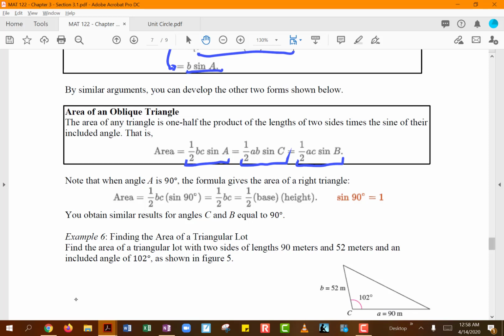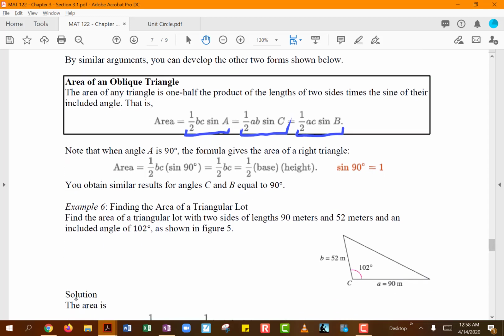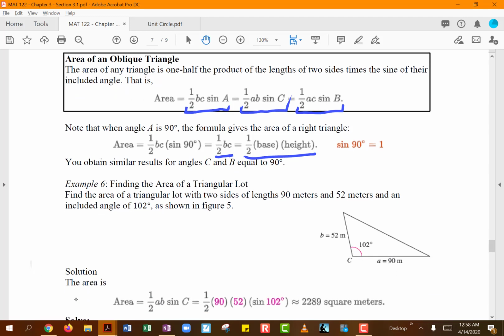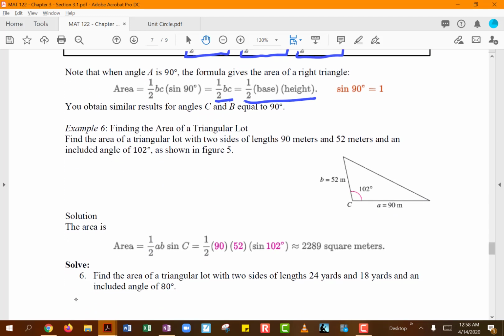And then they are saying if you have a 90-degree angle, this formula would actually still work, because at 90 degrees, your sine of 90 degrees, of course, is +1. And so this guy would just end up becoming +1, and your area would just end up becoming 1/2 B times C, which is basically your 1/2 base times height in a 90-degree triangle. So yeah, you can use this for oblique triangles, but it also works for a right triangle. So let's put this formula into use.